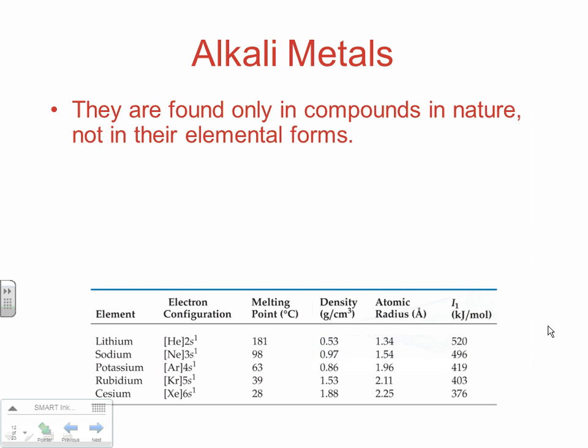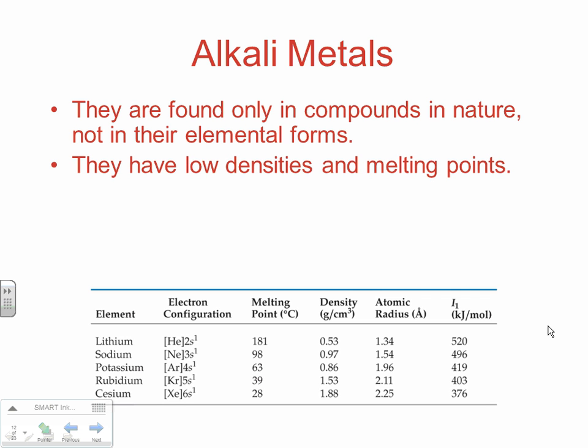Alkali metals are found only in compounds in nature. They're never found in their elemental form. They are so incredibly reactive that they're always going to be in a compound. They also have relatively low densities. Think about the whole idea of nuclear strength taken to an extreme here. Alkali metals on the far left side of the periodic table have weaker effective nuclear strengths, so you would expect them to be held together less tightly, so they would drift apart, and they tend to have low densities and low melting points. So they're easier to melt and they tend to have lower densities.